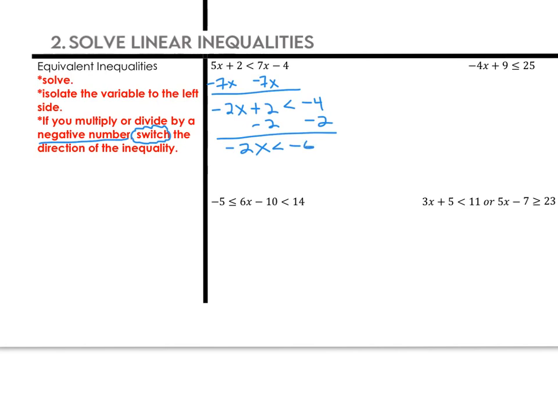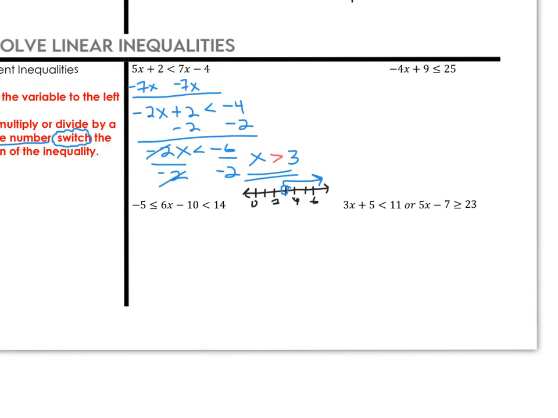To get x by itself, I'm going to divide both sides by -2. Recognizing that when we divide by a negative, our sign for the inequality will change directions. It goes in the opposite direction from what it originally was. On the right, -6 divided by -2 is +3. On a number line, that would be an open circle at 3, and your arrow would point to the right. Your number line should look something like this when you're done.